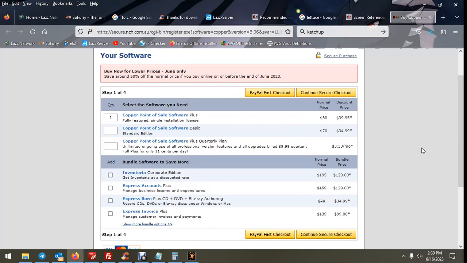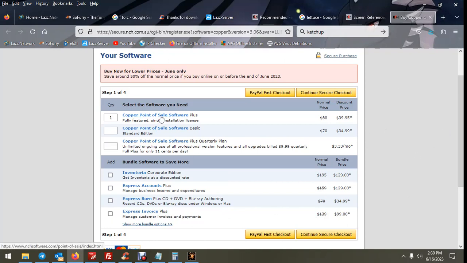And they always do like you can add things and bundle them and whatnot. So there's the Inventoria thing. You get the corporate edition, and it's like I said, or Express Invoice Plus if invoicing. They always do things. It's kind of cool.